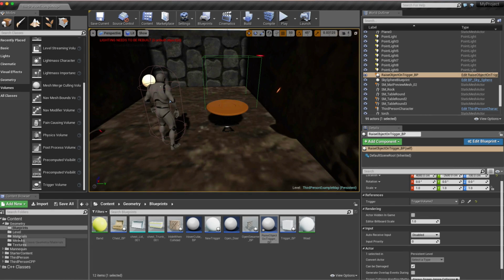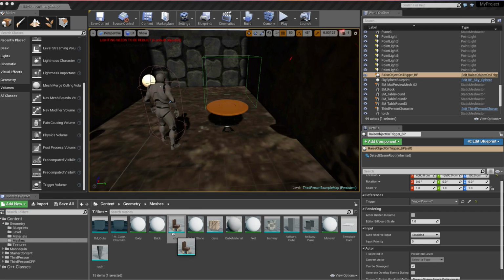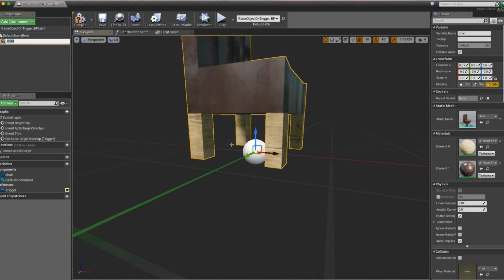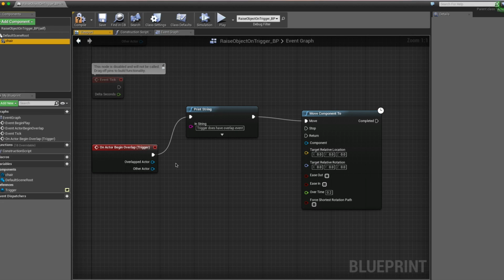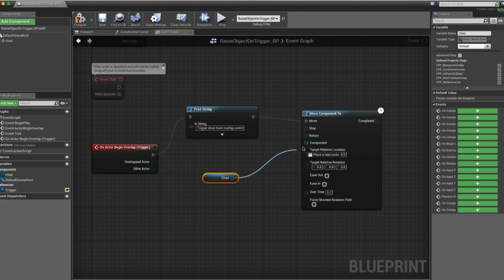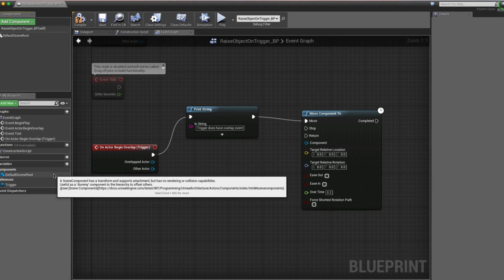If I wanted to take, let's go to our meshes and take this chair, for instance, go over to our blueprint and just drop it in here. Now this chair, if we go to our event graph, we can actually add that chair as a movable object to our component. Okay, so that's what I mean when we add a mesh to our blueprint. Let's get rid of that real quick, and then also this one as well by hitting delete on both of those. What I really want is to get a mesh or an actor outside of our blueprint object.